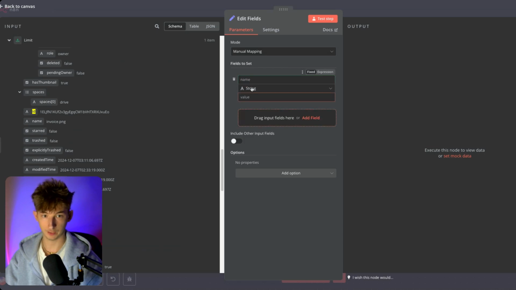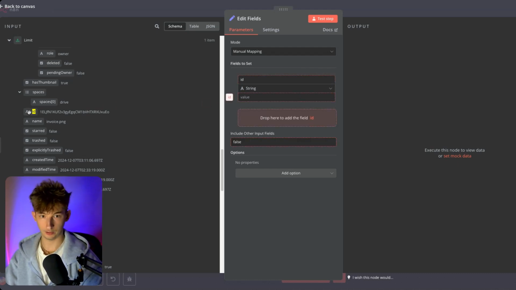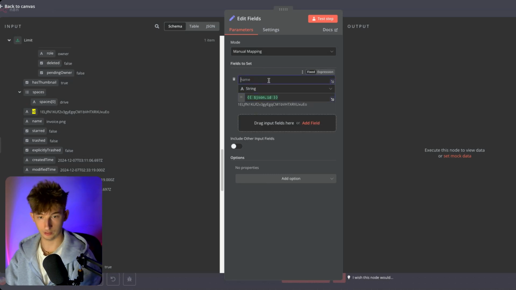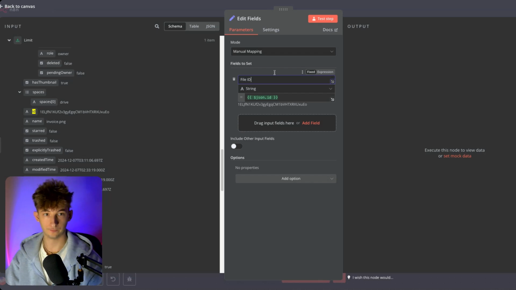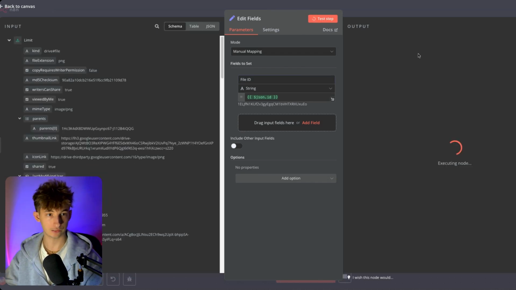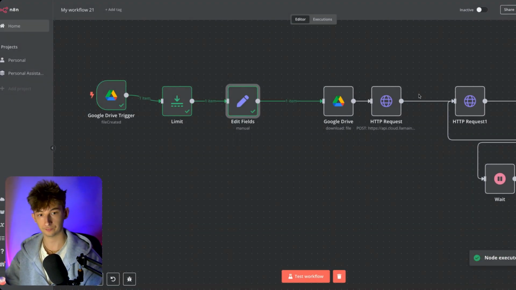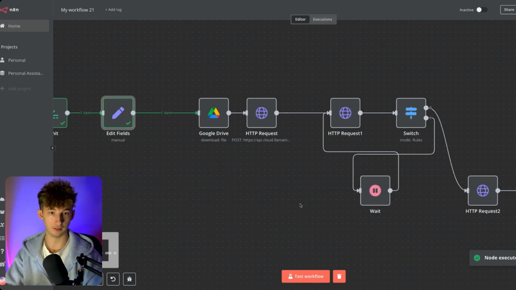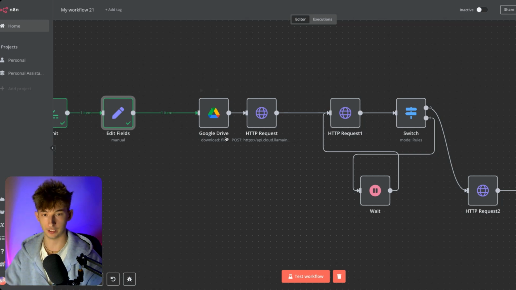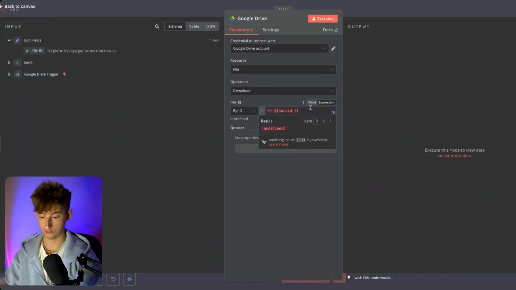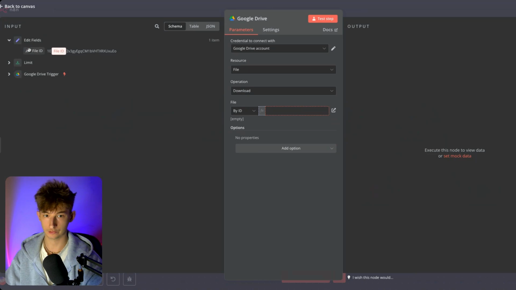So I'm grabbing this ID and we're just going to set the value as, actually go right here and we set the name as file ID. So if we test this out, we can use this information to later reference. So it's easier to identify later down the line if we ever need to grab the file ID ever again. Okay, so let's try using that right here. So I'm just going to drag over that file ID. So hopefully that explains well enough what using the edit field and setting manual parameters does.